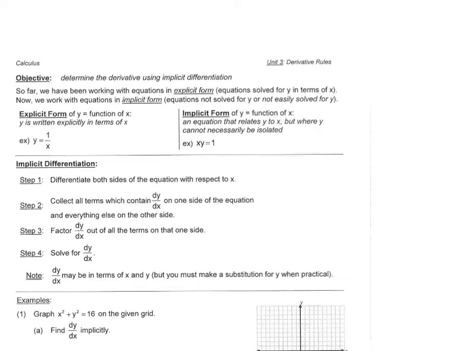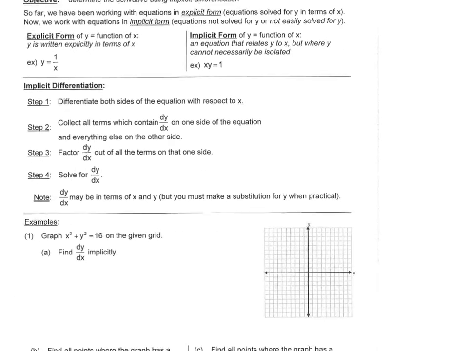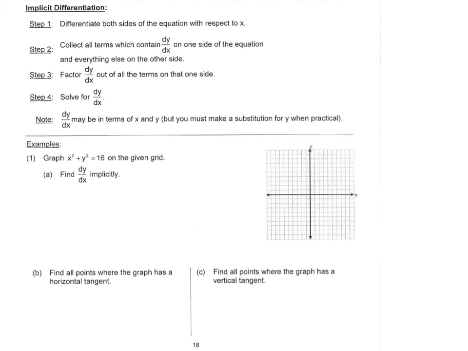That really depends on how you go about doing things. If your algebra is up to snuff, you might not have a problem putting it in explicit form just to do the derivative, right? But if your algebra is a little weak, you might say, well, I don't want to do that, right? So sometimes it's a choice. But I can tell you, there are some situations where you will just not be able to get it in explicit form, right?